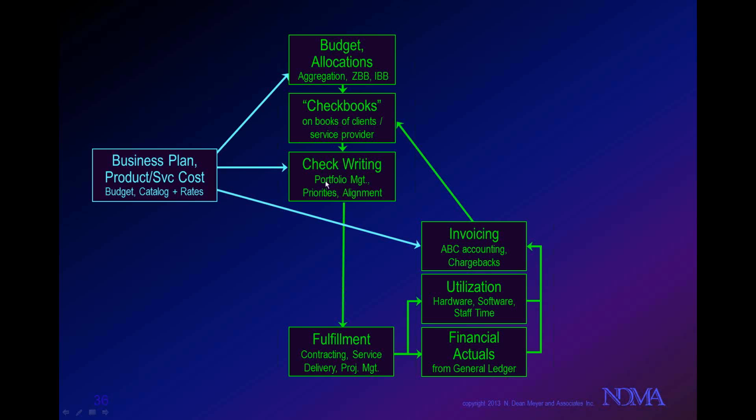Knowing the cost of those deliverables is critical to deciding what checks to write, and those rates, the unit costs, are fundamental to invoicing, because clearly you want to invoice at published rates, not actual costs. Publish the rates. And then for invoicing, it's actual volume times published rates. You've got to live with your promise there. And you need to provide a stable environment for decision making out there in the business. So actual volume times published rates, which means you don't need a cost model here in the invoicing engine. The cost model is back in the blue box, the planning tool, where you come up with the rates in the first place.